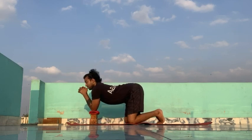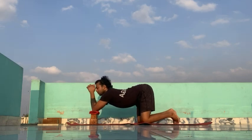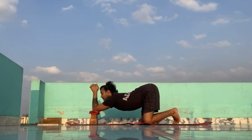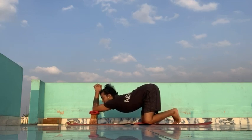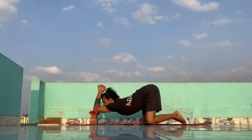Sliding, if it's hurting on the elbow, keep your travel on the block. Move both knees back, interlock both hands. Your wrist and elbow in one line. Push your shoulders down, armpits pushed down. Keep your knee and buttock in one line.